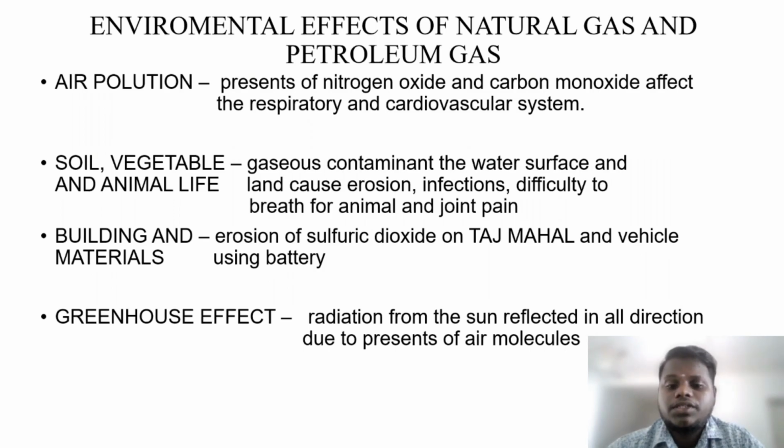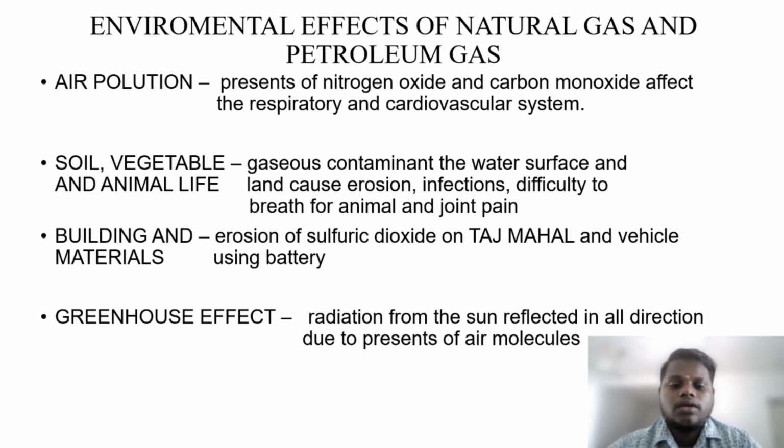Environmental effects of natural gas and petroleum gas. Here I have stated a few of the effects of natural gas and also petroleum gas. So the first is air pollution, where the presence of nitrogen oxide in the air and also carbon monoxide affects the respiratory and also cardiovascular system of human beings and also animals. So it will make it hard for humans to breathe, and also it can cause heart attacks.